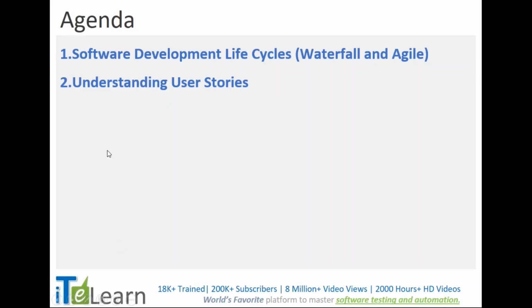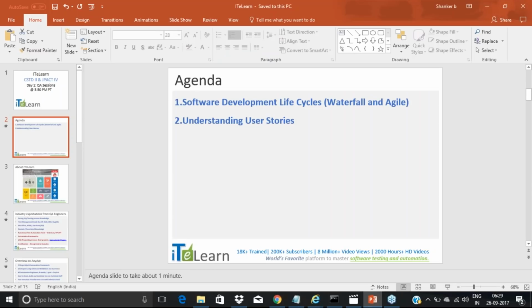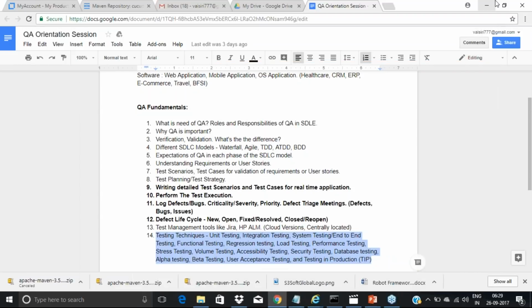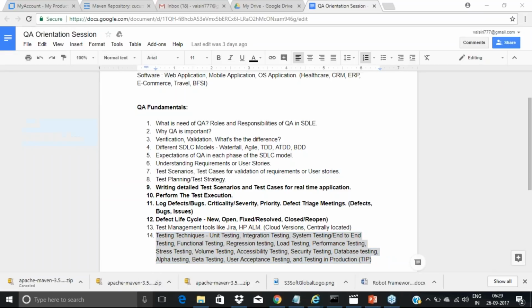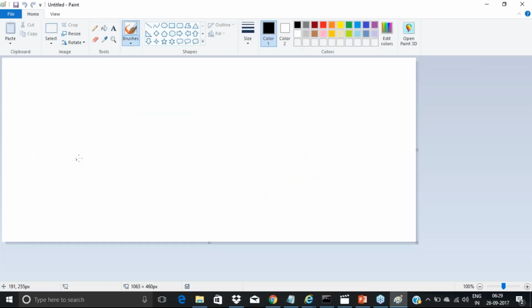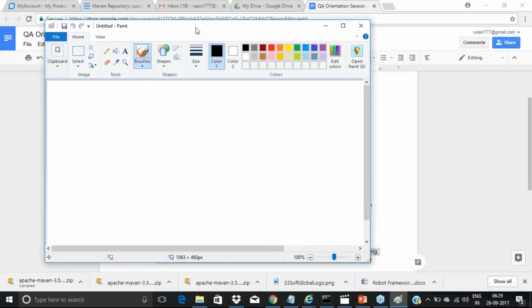And then we're going to understand what a user story is all about, and then we'll look at different examples of user stories. All right. So let's look at how the classic waterfall model typically works. Why am I saying classic? Because this was introduced around the 1970s, but still today a lot of companies are using it.